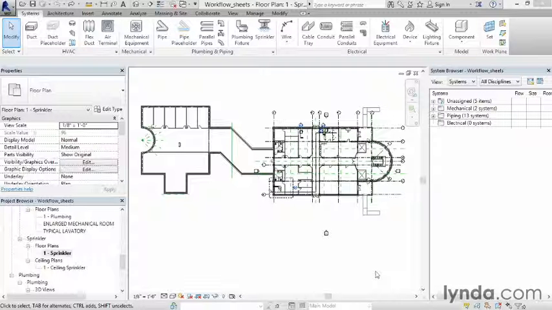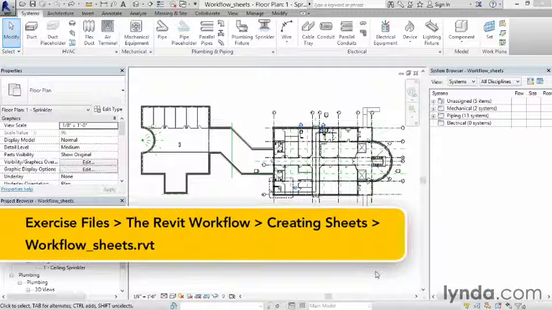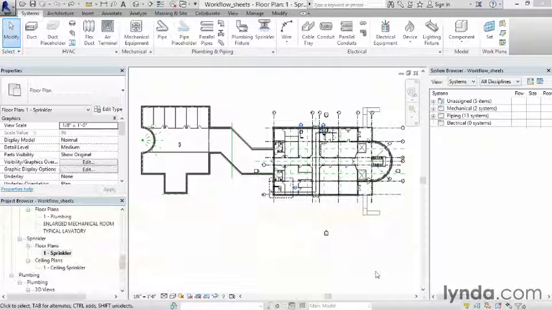We have to tell people how to build this stuff sometime. This is where sheets really come in handy. One of the best functions of Revit is the fact that sheet creation is fast, simple, and organized. All we need to do is create a new sheet and drag a view onto the sheet. Yeah, it's that easy. Let me show you.